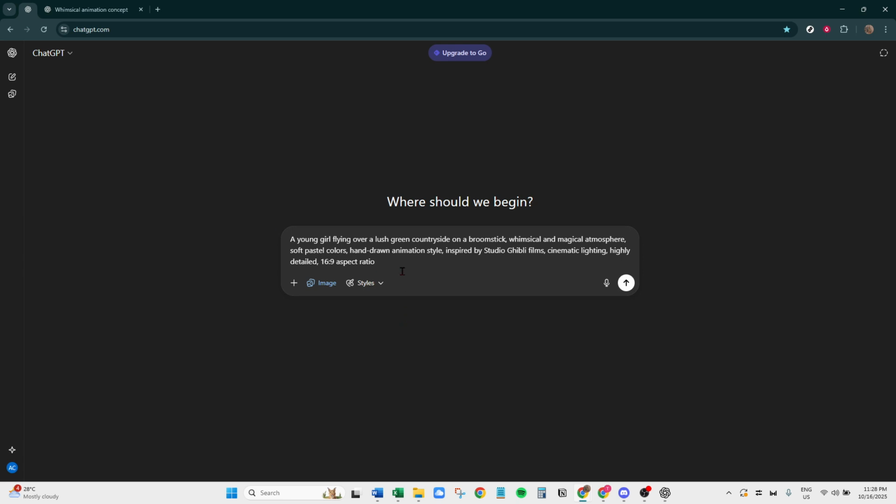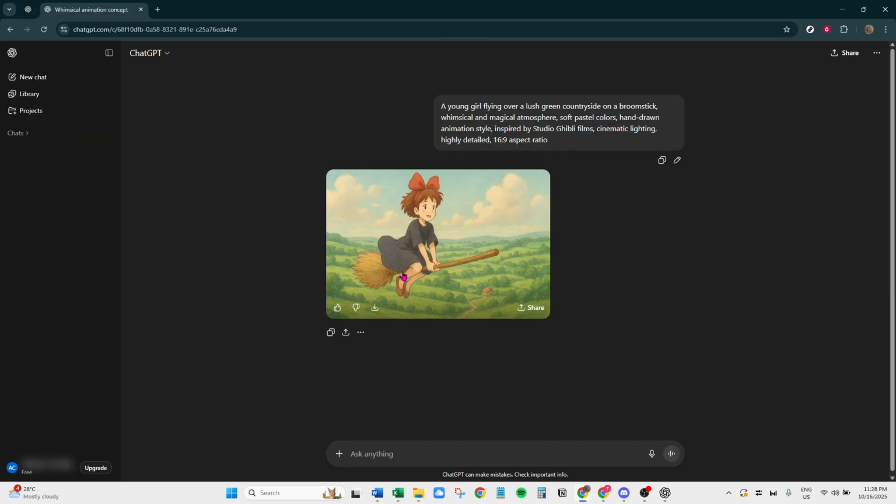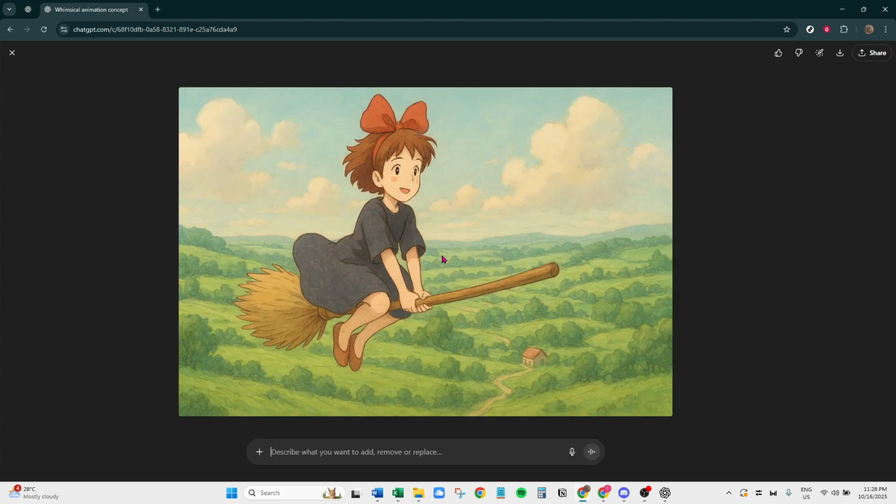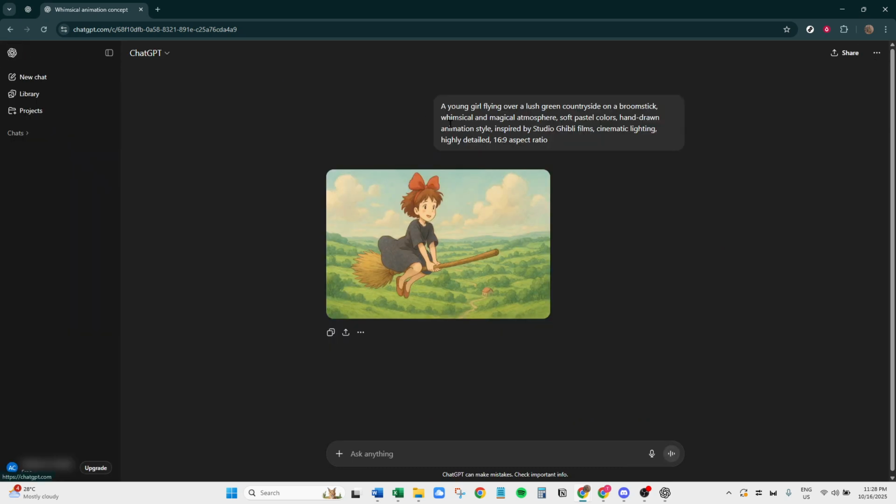And there you have it. With your prompt ready and submitted, the system now goes to work, transforming your words into a piece of art that mirrors the charm and elegance of a Ghibli film. It's a fascinating process and one that taps into the heart of creativity, blending technology and imagination seamlessly. Whether you're familiar with Ghibli's masterpieces or venturing into this world for the first time, generating these images offers a unique blend of personalization and artistic expression.